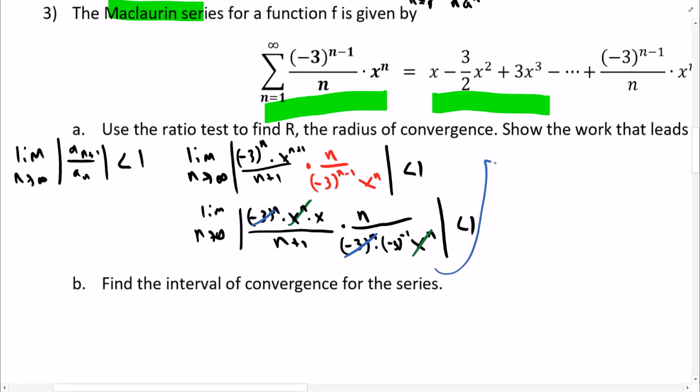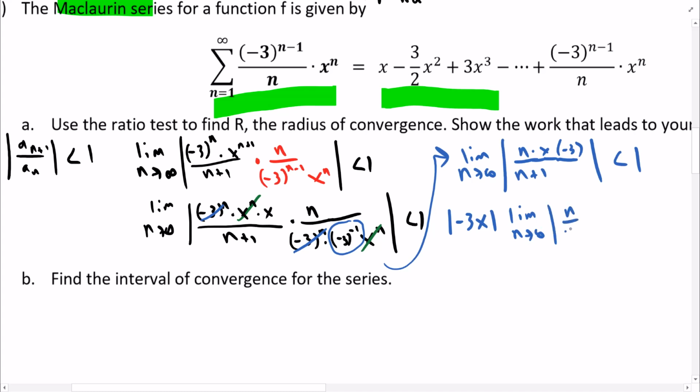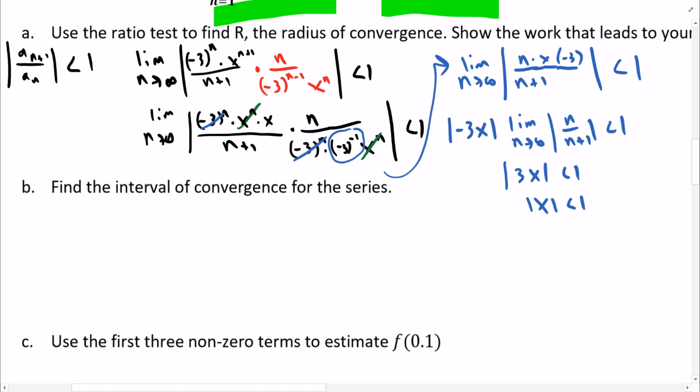We're left with the limit as n goes to infinity of the absolute value of n over n, times x over n+1. This (-3)^(-1) is going to come to the top and just become negative 3, right? And we're trying to show that's less than 1. We can factor out the x piece, which in this case is negative 3x, and just do the limit of the n piece, because that's the only thing that n affects. That's 1, so basically we have the absolute value of negative 3x, which is the same as 3x, is less than 1. We divide both sides by 3, and we get x is less than 1/3, so our r is 1/3, right? This thing here is always our r. Okay, so our r is 1/3.